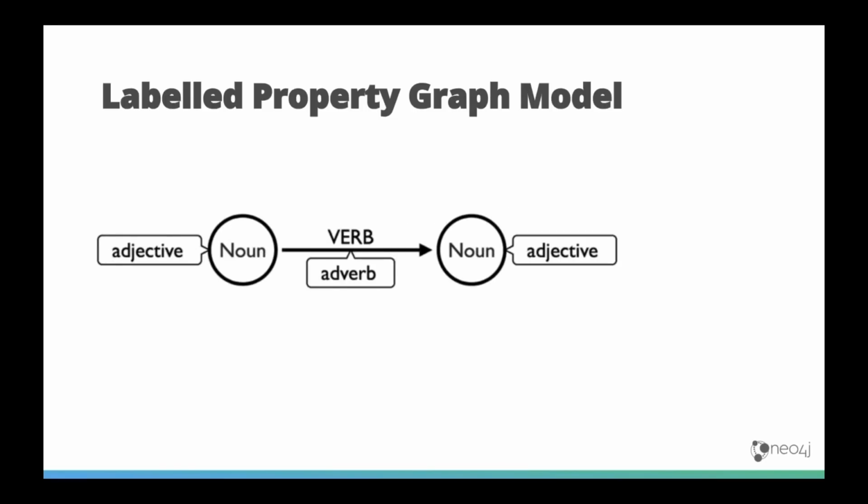Another way to think about it, if you prefer using the English parts of speech terminology, I'm not the greatest at this, but if you are, then this is another nice way to think about it: nodes are often represented by nouns. The properties would be adjectives, and the relationship would be an adverb connecting them together. That's a rule of thumb. There'll certainly be examples where that doesn't quite work, but it's a good starting point.